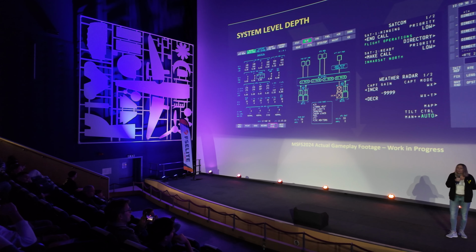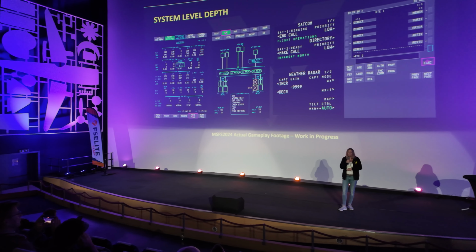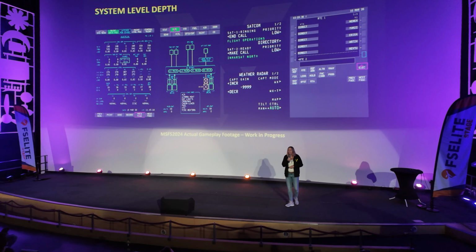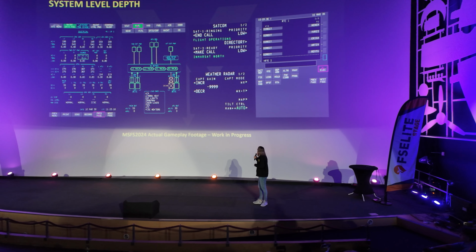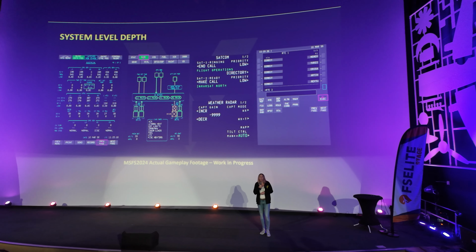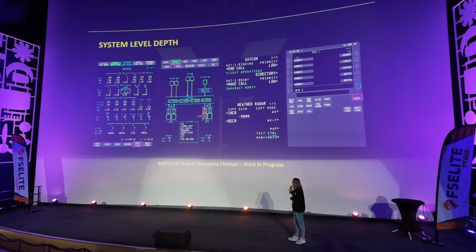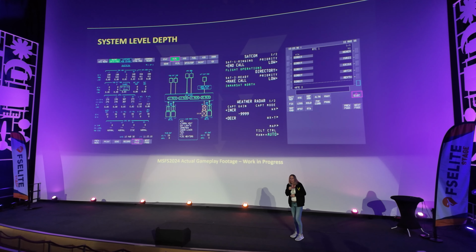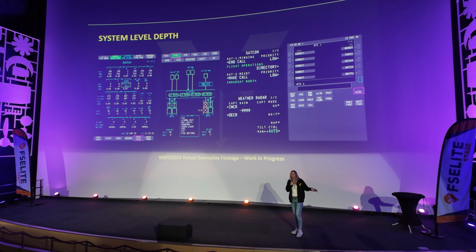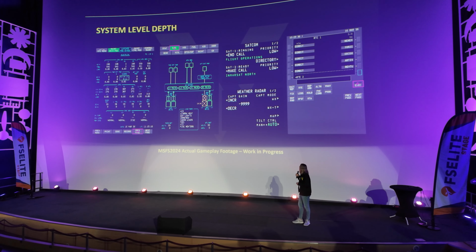I saw a question come through saying, are these static pages? Every single page in the maintenance system is live. So live data is being fed from the aircraft. You can see here we've got a SATCOM page. You can make calls on the SATCOM. So we've gone to that level of detail as well within the SATCOM pages, weather radar, and you'll see more of these coming through. We call them snapshots. You'll be seeing more of these pages coming through.